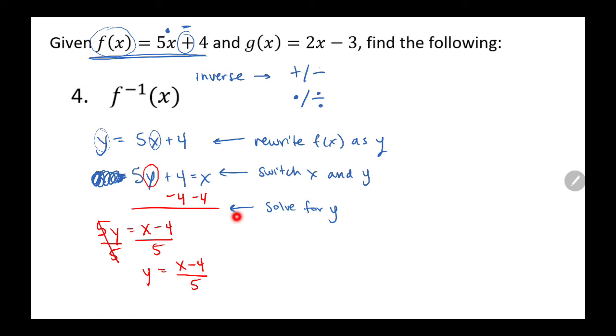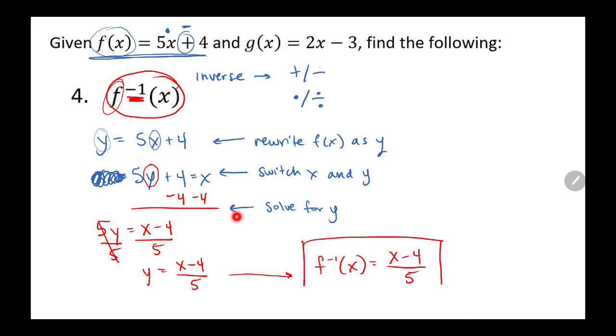So we're almost there. In our very last step, we have to rewrite our answer in inverse notation. We have to actually explicitly say, hey, this is the inverse of my f function. So in the last step, we'll rewrite this as f inverse of x instead of y equals x minus 4 all over 5. And as a quick check, let's see if all of our inverse operators are in place. So f of x had multiplication. Now it's got some division. f of x had addition. And now we have our subtraction. So at least we can check that this does make sense and we didn't make a silly mistake with the wrong operators.